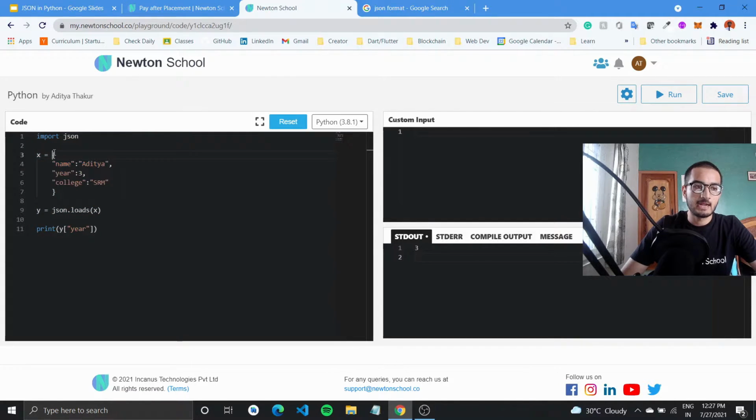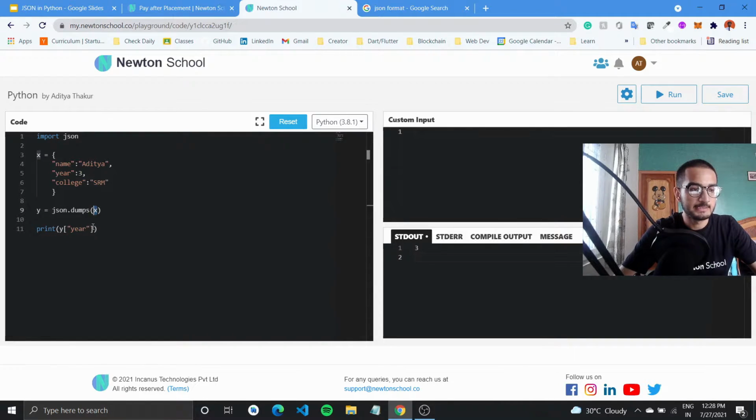Initially we had those single quotations that were making it a JSON type string, but now we are using a dictionary. A dictionary is created using curly brackets, and instead of using loads, I'll use the dumps function and pass in that dictionary to this y value.